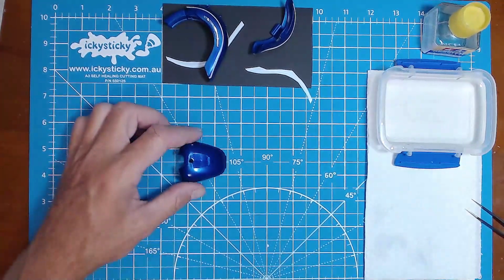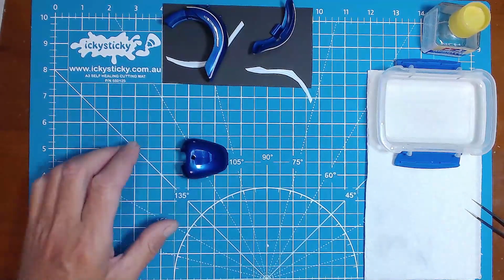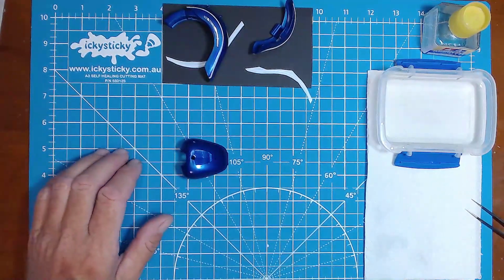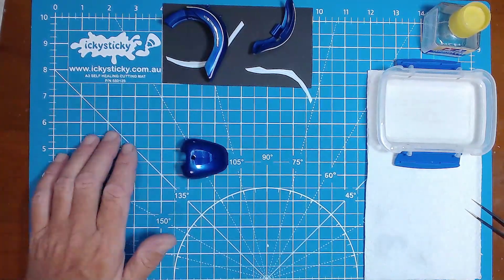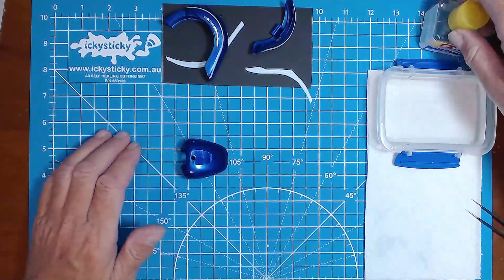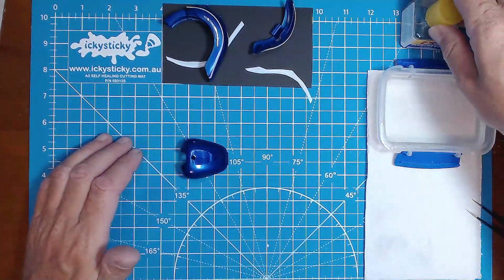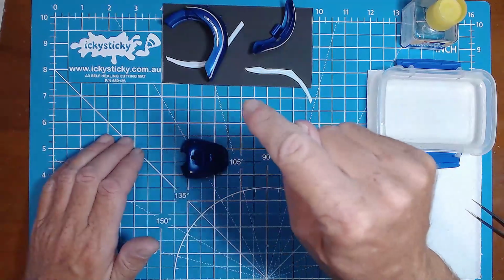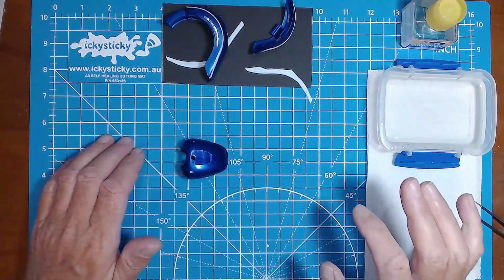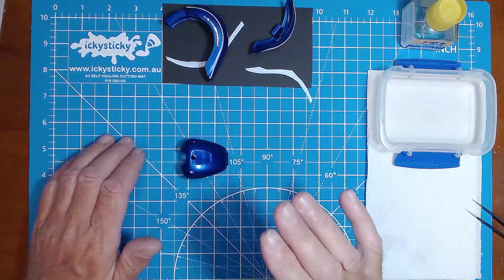Okay, so I won't show doing this. We've seen how the decals go on. They are very good decals, no problem at all. As you can see in that time lapse, I was maneuvering it around quite a bit, using the Mark Fit, which I've always used. It's great stuff. That helps it settle down. You'll notice I put a layer over the top at the end and left that, and that'll just let it seal in and sit down flat.